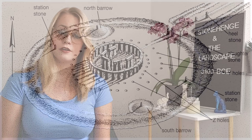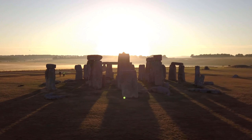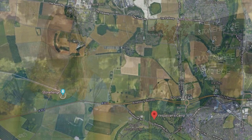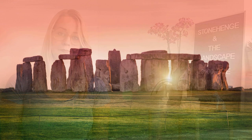In 1600 BCE, two rings of concentric circles were dug around the outside of the sarsen circle. These pits are known as Y and Z holes, and this was the last known construction of Stonehenge. The last usage was probably during the Iron Age, although Roman coins and medieval artifacts have been found in and around the monument. It is unknown if Stonehenge was used continuously over the centuries or left abandoned multiple times. We do know about the massive Iron Age hill fort known as Vespasian's Camp, built in 500 BCE alongside the Stonehenge Avenue near the River Avon.